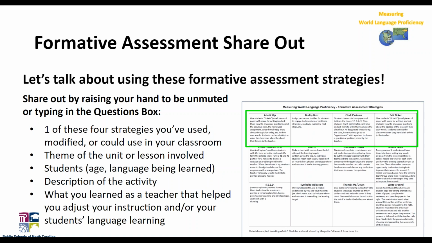All right, I see Maria has shared that she's used the Buddy Buzz, and what she shared was that she's used it in order to discuss in partners or small groups the news of the day in the United States and around the world. So that's a way to get her students involved in current events. Maybe a way to connect to other disciplines like social studies or other things. May be a good way to get them talking using their interpersonal skills as well.